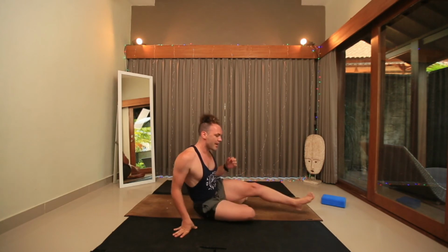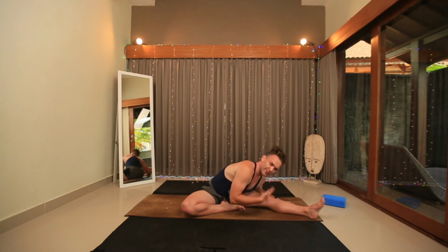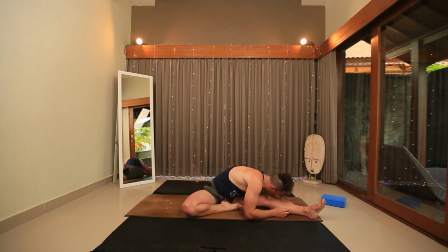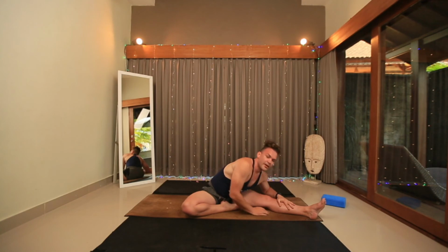And we're going to come onto the bum. And bring one leg out to the side, one leg in towards the groin. Start with the forward fold here. Inhale the hands, frame the foot, exhale, folding forward. So we're trying to bring, of course, the belly down, forehead towards the shin. And lifting back up.